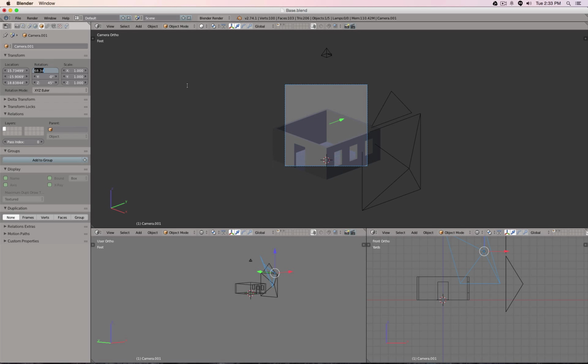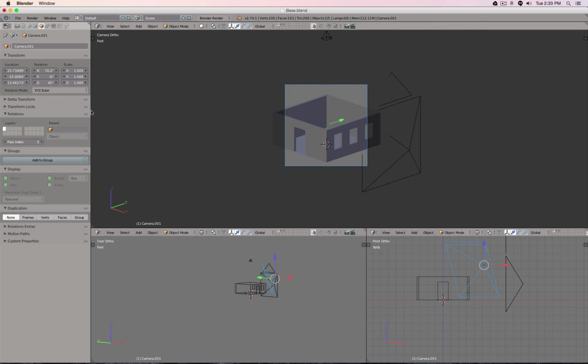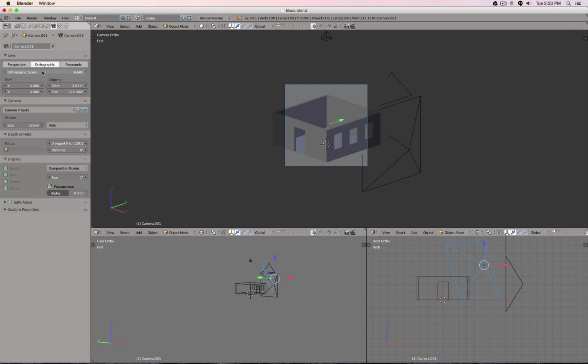So I could, for example, type something in by hand, 45 or 60. I can left mouse button click, hold and drag the value. When I then press shift, you see I can go in smoother, finer steps. Maybe something like this. Maybe move the camera down a little bit there to frame my object. And I have to adjust the size or the scale of my design.